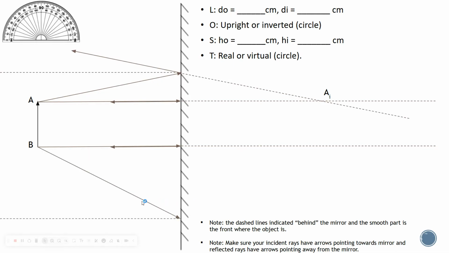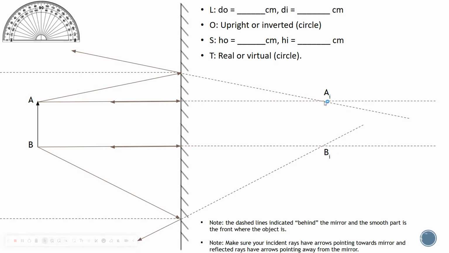I draw the normal. I measure the angle of incidence. I draw the reflected ray based on the angle of incidence, and then I do my trace back. And it's going to intersect there. Don't get confused. Don't say, oh, the point's here because it intersects there. That's a trace back from the point A. You want to focus on the trace backs from point B specifically. You're kind of ignoring A at this point. So this is where B is going to be.